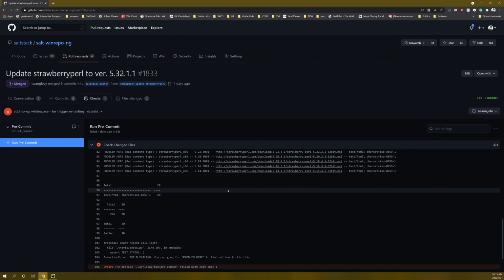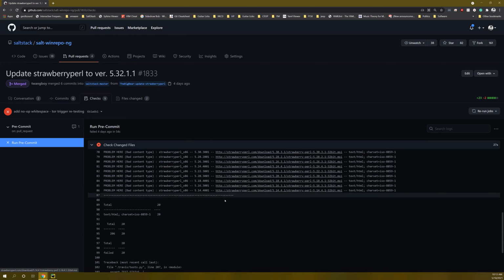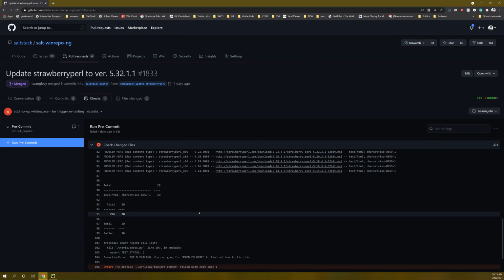But in this case, it says it's returning a text file with HTML, but we are actually getting an MSI, I believe. So it might be a problem with their web server, or maybe being too strict on the test.